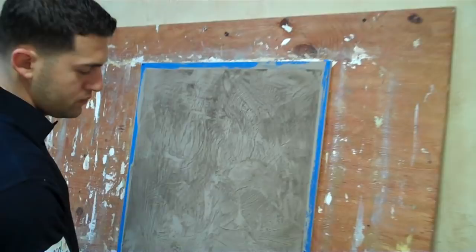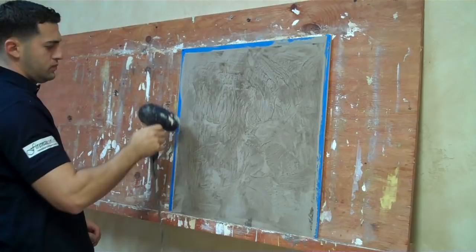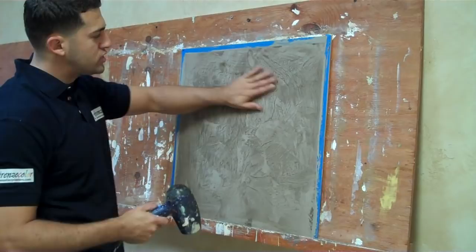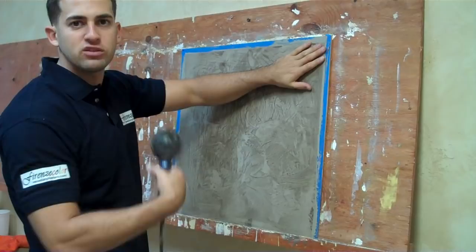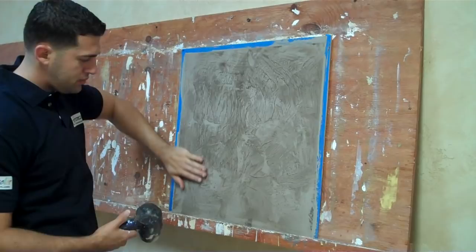Kind of nice color. Normally you just let this dry on its own, right? Of course. Now the way you feel, like it's also still wet when you touch it, and you feel something really, really cold. That's because there's still moisture inside, there's still water inside, so it's still very humid inside. That means it's still wet. So you feel it, like right here feels really wet. If you notice, it's darker. So it's still wet. All this is good.